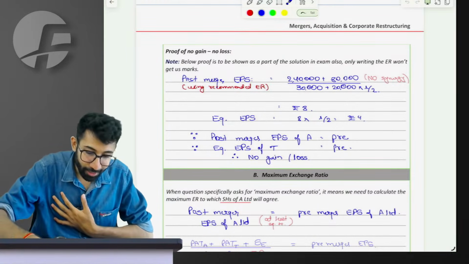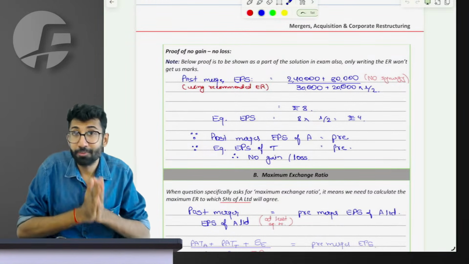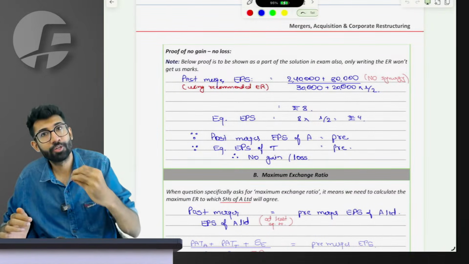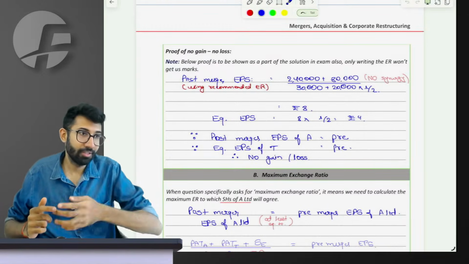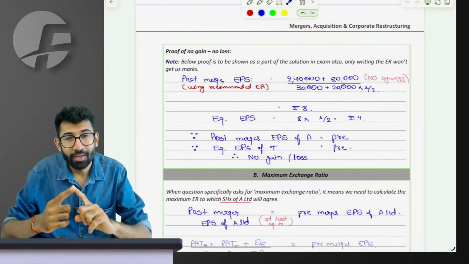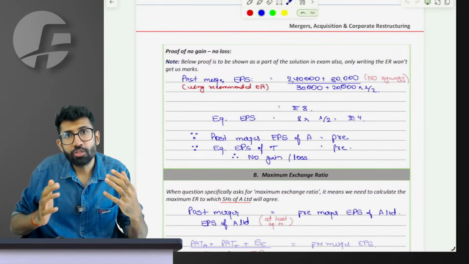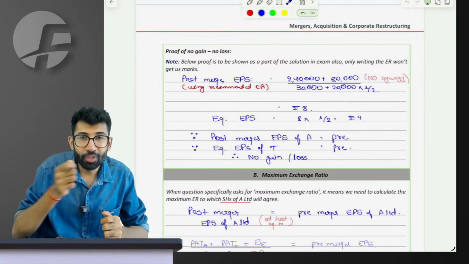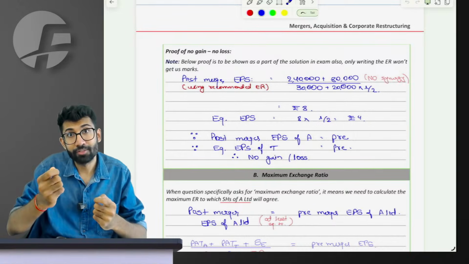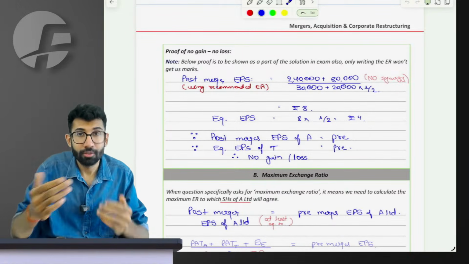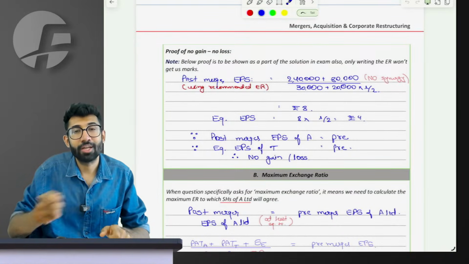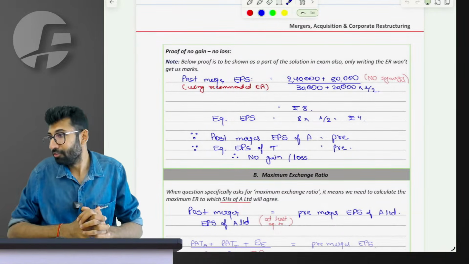Listen to me. Imagine I'm an acquirer, you are a target. We are negotiating. People in the class, please participate. This level of depth is not expected in a revision video, but still I'm interested to do it because we have the same repetition of thought process in the other five scenarios. So please participate. I'm an acquirer, you are a target company. If we are negotiating, as an acquirer, what do you think? Would I want the exchange ratio to be high or low? Would I want to give you a high exchange ratio or a lower one? Obviously lower, because when I give you a high exchange ratio, you will get more shares, which is a loss to me as an acquirer. If the exchange ratio is low, I will have to issue you fewer shares, which is a good deal for me.